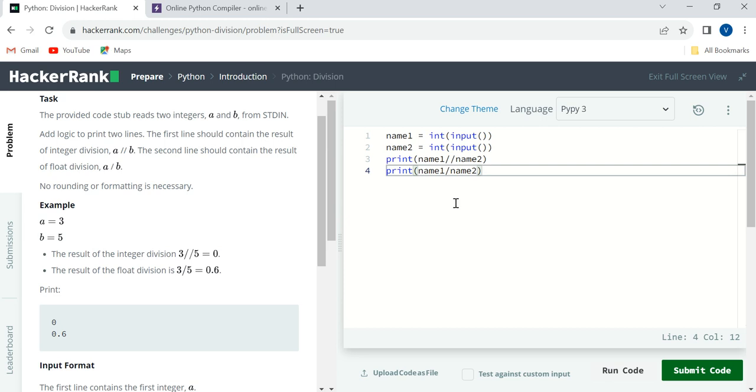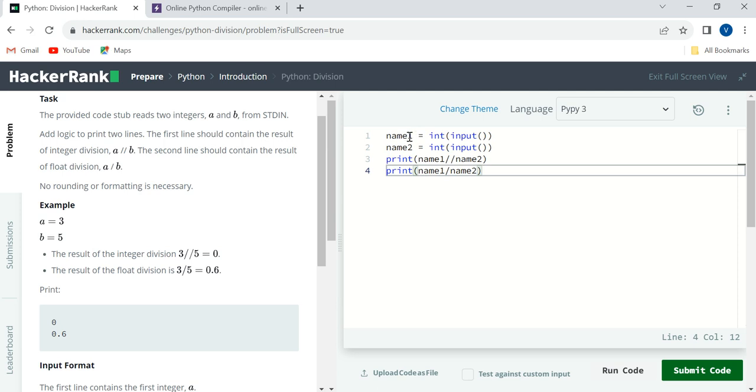We can use variables. Why am I taking a and b instead of name 1 and name 2? It is difficult to write the entire code with such big naming conventions; we can easily write a and b in code.